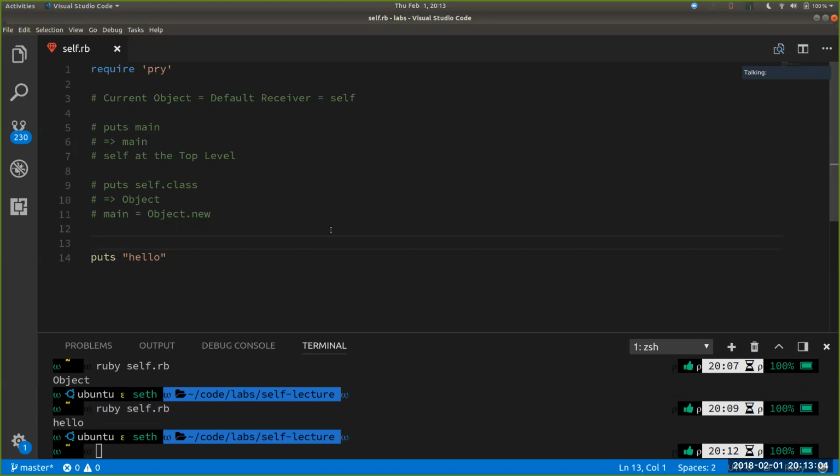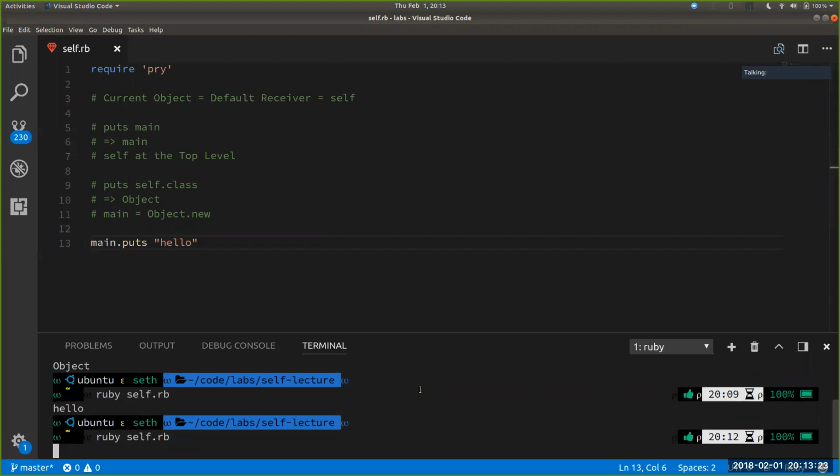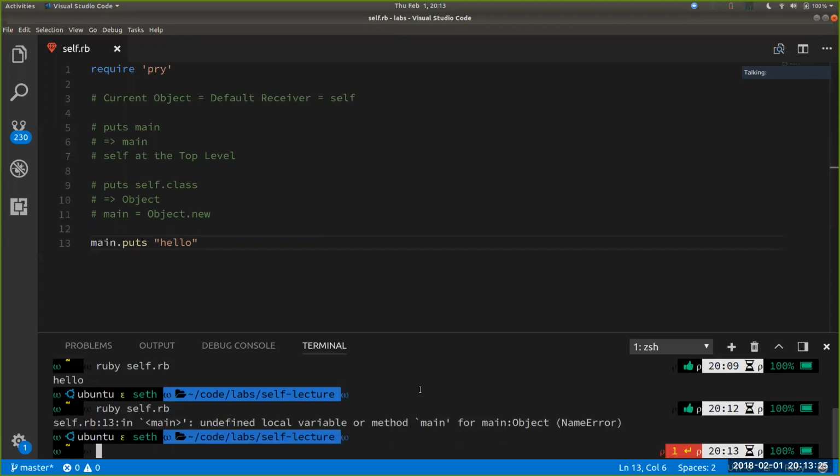Correct. So like if we do, we can't call puts on main. So if we did something like main.puts.hello, we're going to get this undefined local variable or method main for main object.